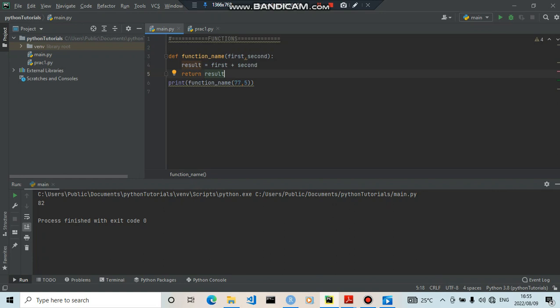So for the function name, you can give any name you want, but the rule is that you must not use spaces. That's why when you have two words you want to separate, you use an underscore like this. Don't try to do something like first space name.